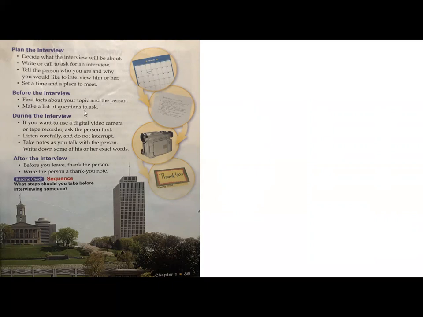What do you do during the interview? Well, you can use a digital video camera or tape recorder, and you definitely need to ask for consent. Ask them if they're okay with it. You can interview them. And if they're not, you can simply write down the answers. That's fine too. Listen carefully, do not interrupt. Let them speak. Take notes as you talk with the person, and write down some of his or her exact words. And after the interview, you can thank the person and write a thank you note later. So these are some steps that you can take while you plan your interview.